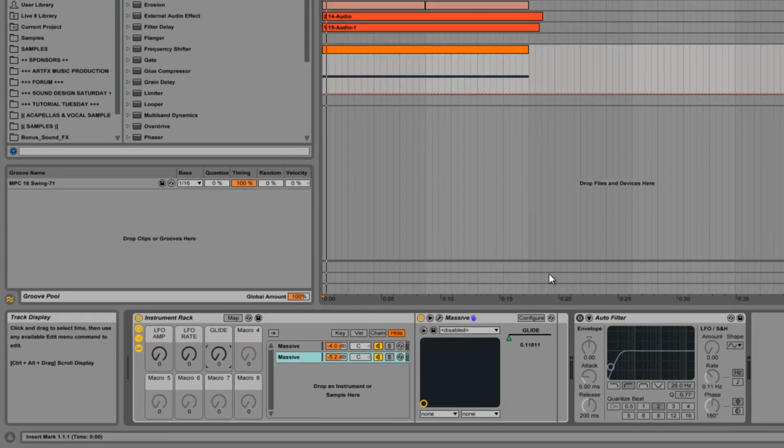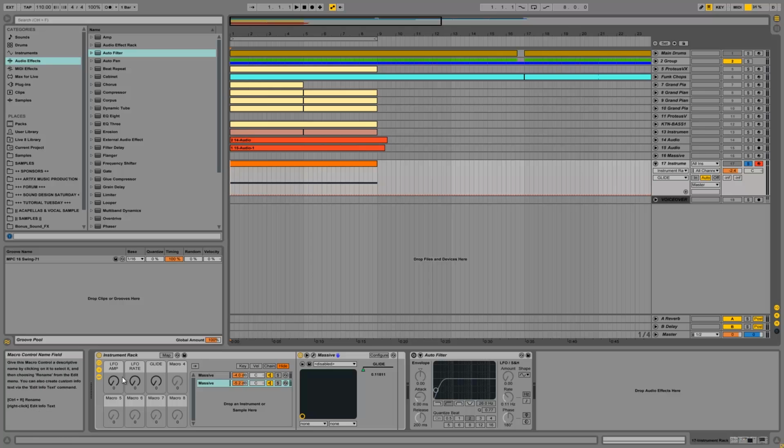That's it for the actual sound. Now I just need to add a little bit of automation to these knobs. First thing I'm gonna automate is the LFO amp. I want that to become more defined towards the end of the sound. So give it a little bit of a slope, do it like that. That gives it a little bit more character towards the end of the sound.